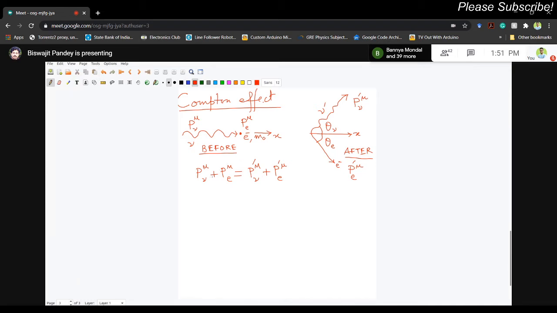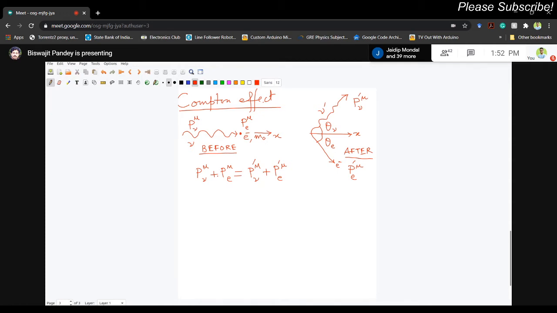For the photon, it is interesting that you can write down the 4 momentum of a photon, but not the 4 velocity, because photons have no rest frame. The 4 momentum is possible because 4 momentum is energy and momentum, and photons have both. So once you know the frequency, you know the energy and the momentum. What is the momentum of a photon? It is E by c. So depending on which direction it is traveling, you can write down the 4 momentum of a photon.